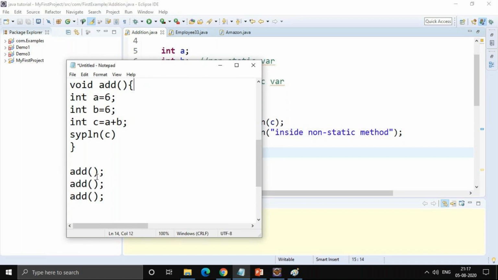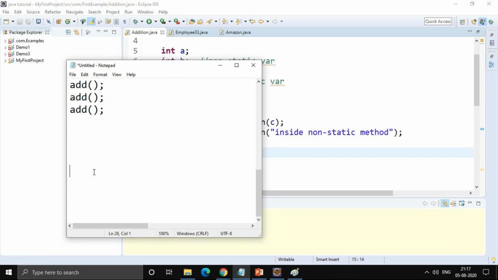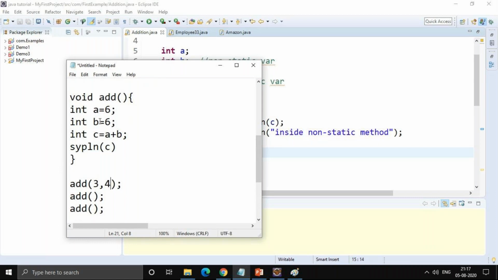Here I don't have any parameters, so now I'll take parameters. I'll pass 3, 4, so it will be called with 3 comma 4.